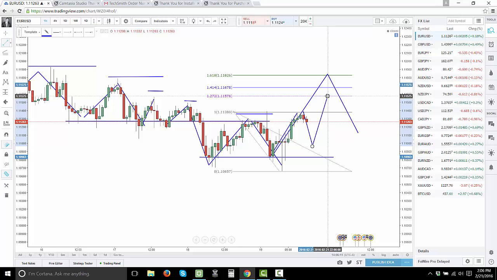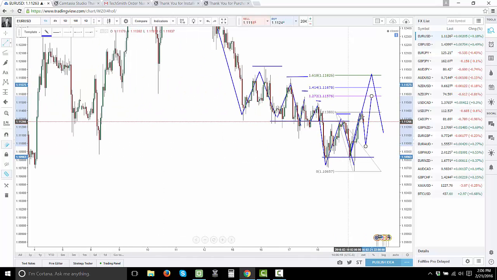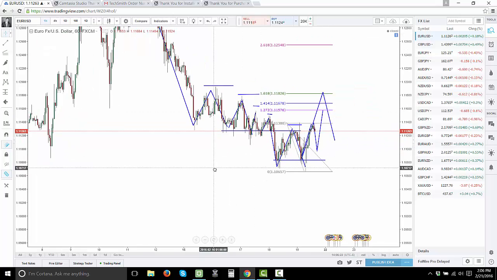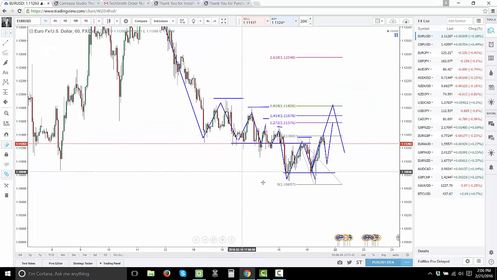There's all kinds of different things that we can do around this little area. But it's because we can look at our higher time frame chart and say, yes, I've got some structure there that I can play with. Yes, there is a higher probability that the market may turn here based on what I have seen on my higher time frame.